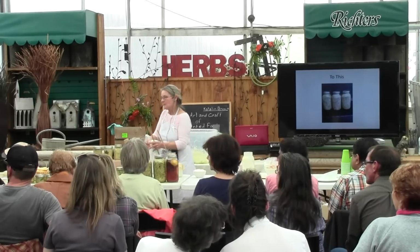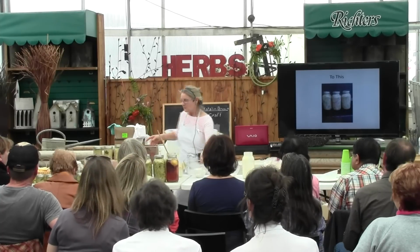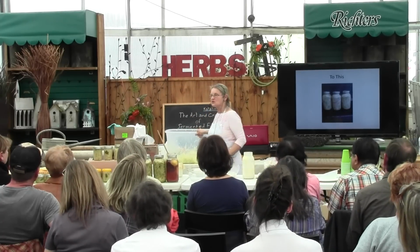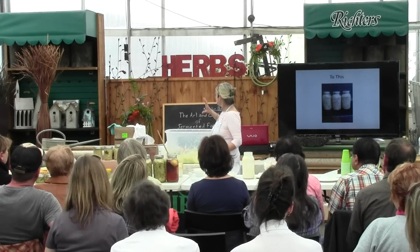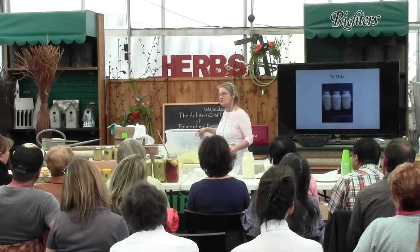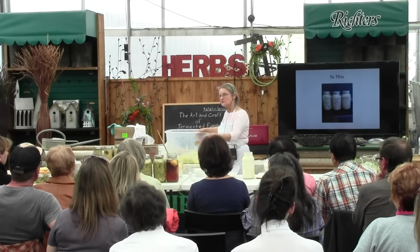So even when you're doing your cabbage up, you shouldn't use stainless steel? No, no, no. Use plastic. Use a plastic bowl or one of these Rubbermaid containers. I have several different heights depending on what I want to do at the time. So use a plastic container, a good quality one, because you're going to be taking it from here and transferring it into here.